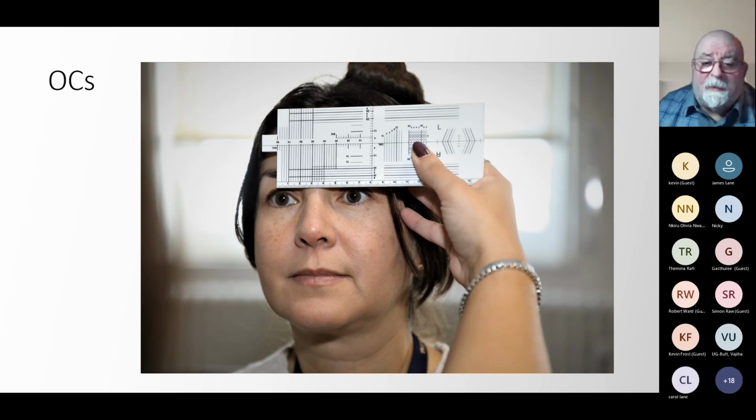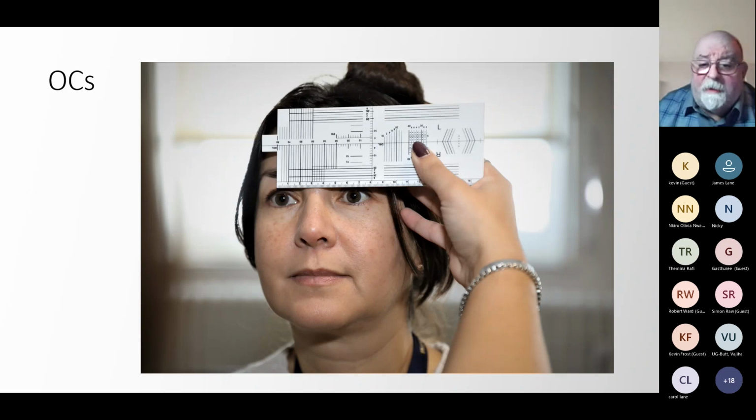Now, obviously, I couldn't be directly in front of Gwendolyn because Kat's head would have been in the way of the photograph. But what we've got here is the patient looking at the open eye of the practitioner to line up the 0 of the ruler on the outer pupil edge. And we measured from outer pupil to inner pupil edge. And then we repeated that from inner to outer. So we took the measurement twice, outer to inner and then inner to outer of the pupil edge.